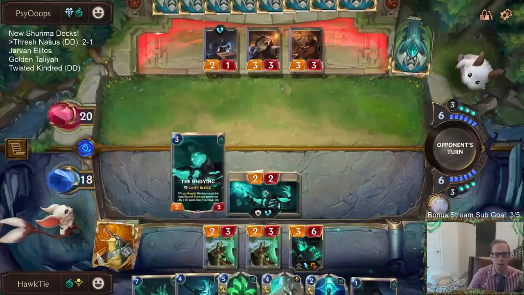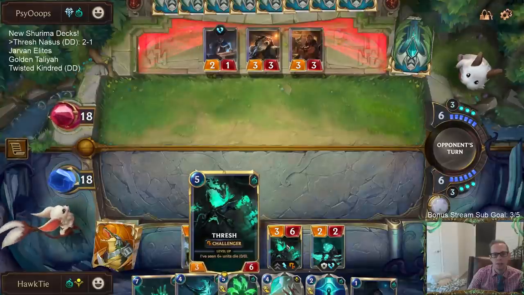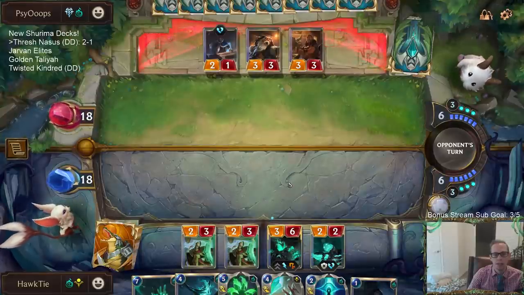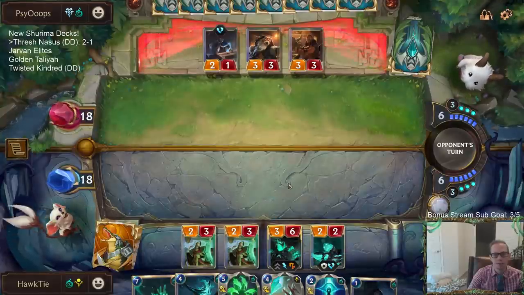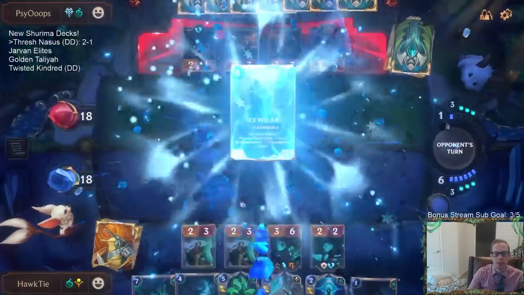Probably going to be going with the Spirit Leech, killing the Undying this turn. I don't really know exactly why I didn't challenge anything with Thresh. Makes it more likely my Thresh can stay alive, I suppose.